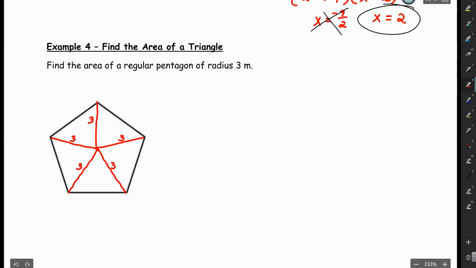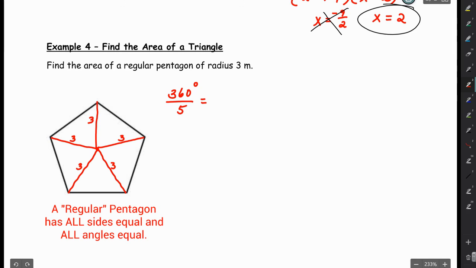And then, of course, this pentagon is inscribed. You imagine that it is inscribed inside a circle, and so all the way around would be 360 degrees. So to find these central angles, I'm going to do 360 degrees divided by 5. When I do that, I get the value of the central angles of this pentagon, which is 72 degrees. So all of these angles are 72 degrees. All right, so we have our picture marked up.